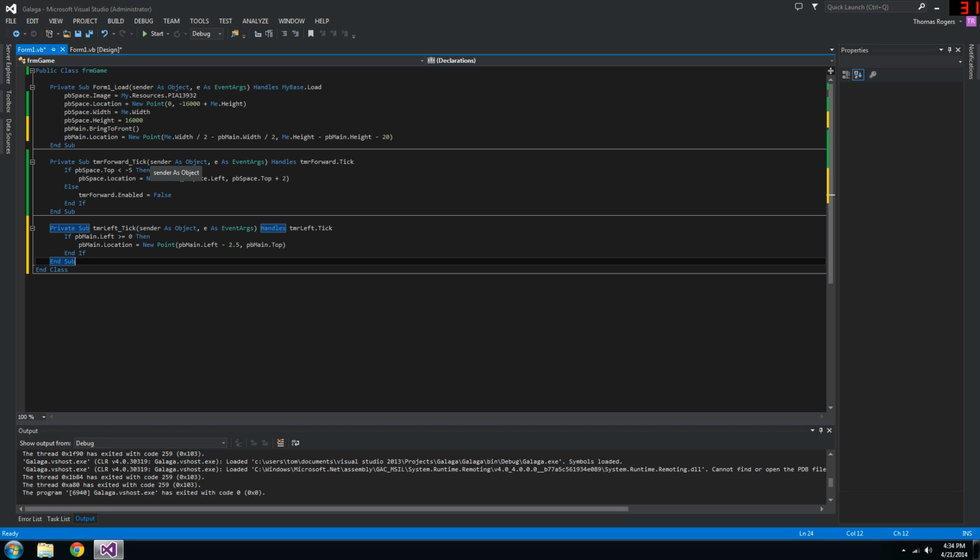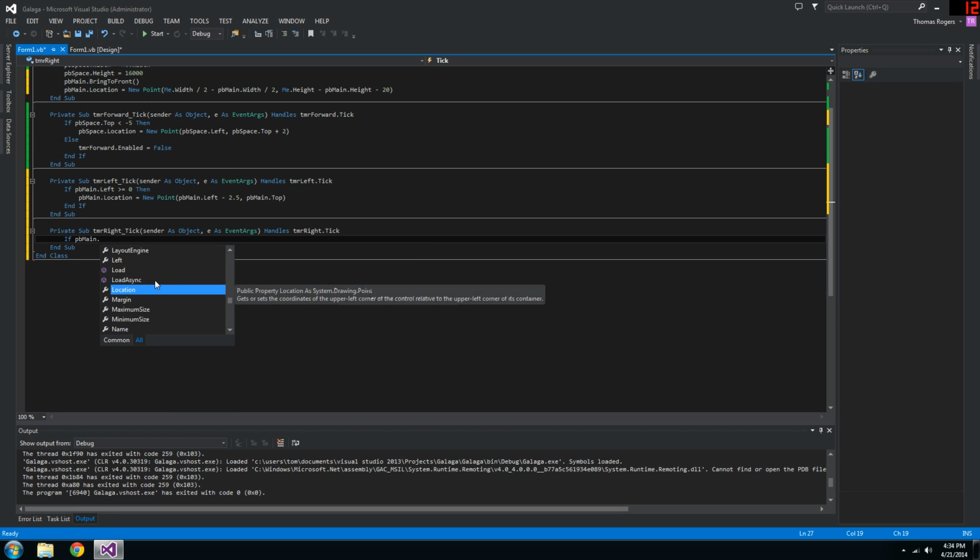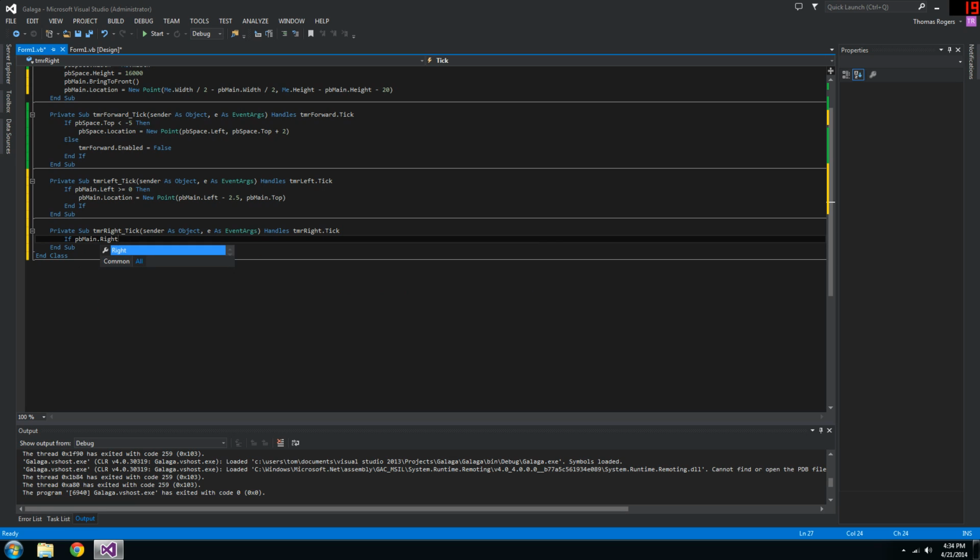Now, these timers won't get activated until we finish up both of them. After I finish up both of them, then I'll implement them being started with keys. That's a new thing also in VB.NET instead of VB6, you can actually say dot right, dot bottom. Usually it's only left and top. In VB6 you have to do dot left plus dot width. Now you can just say dot right. Very nice.